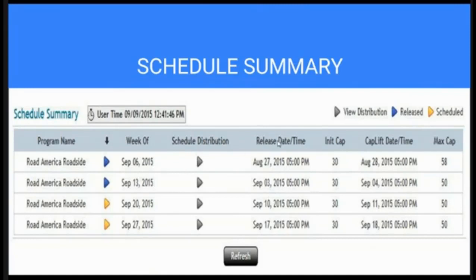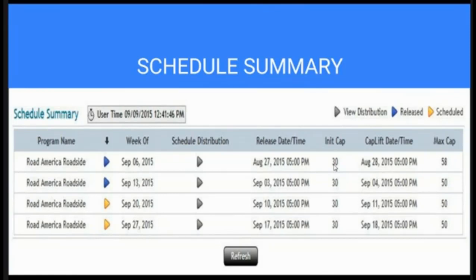And when they do this, there is a release date. Your release date is different. Each client releases theirs on a particular day at a particular time. Some may do it on a Tuesday. Some may release theirs on a Friday. Some may release at 2 p.m. Others may release at 5 p.m. It depends on your client. Every week, around the same time, they usually release those hours. And when they do release the hours, they release the hours twice.